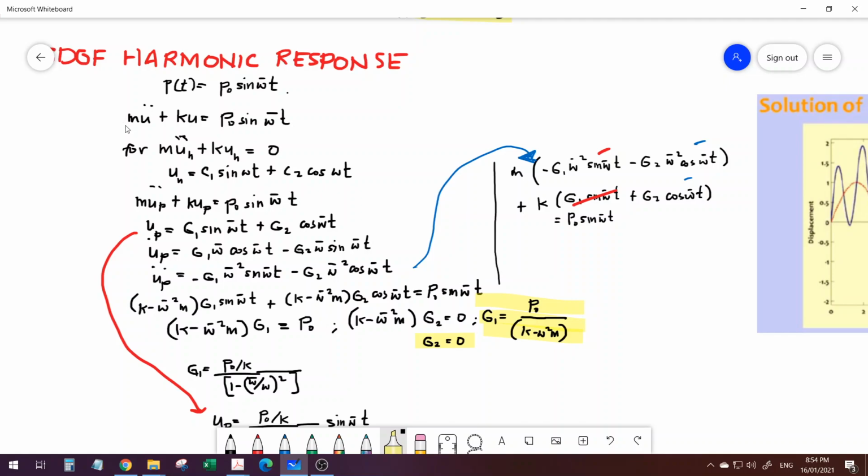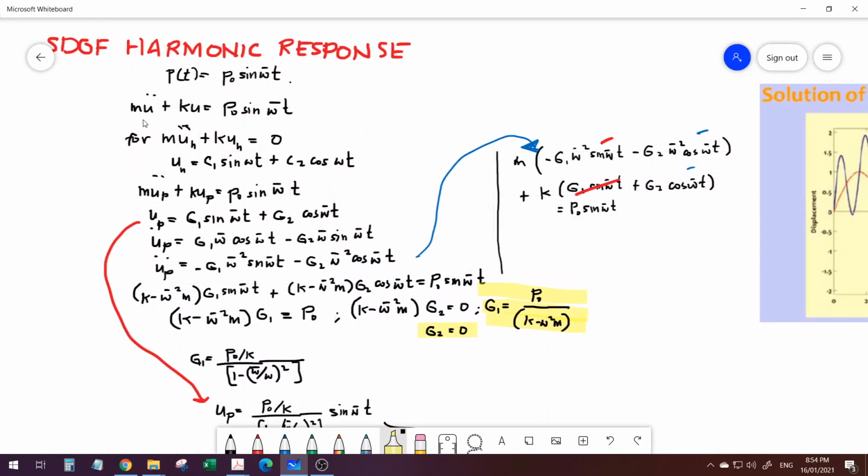so the equation of motion is now mu double dot plus ku equals P naught sine omega bar t. Omega bar, that means yan yung excitation frequency nung force. Okay, now this is again still a linear second degree linear differential equation, but non-homogeneous because hindi ka na naka-equal sa zero.